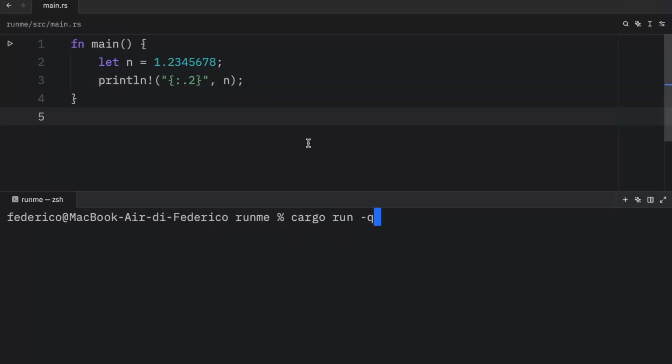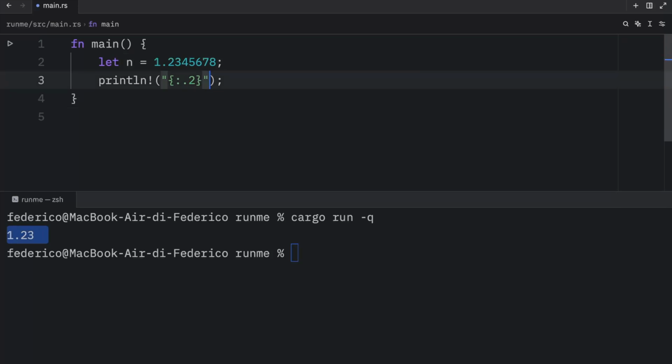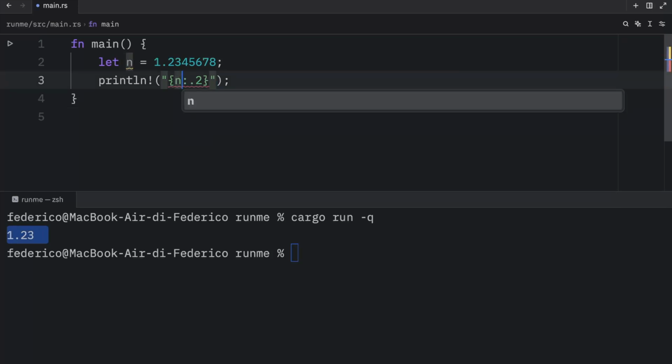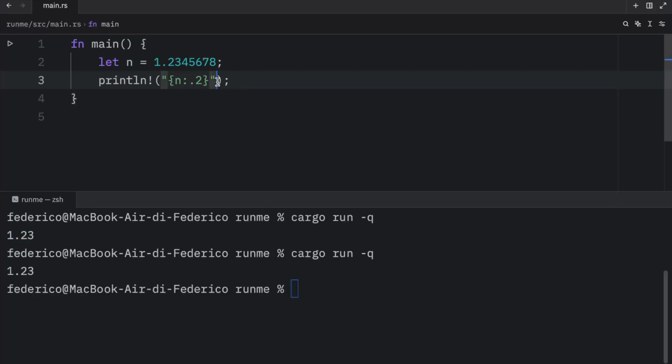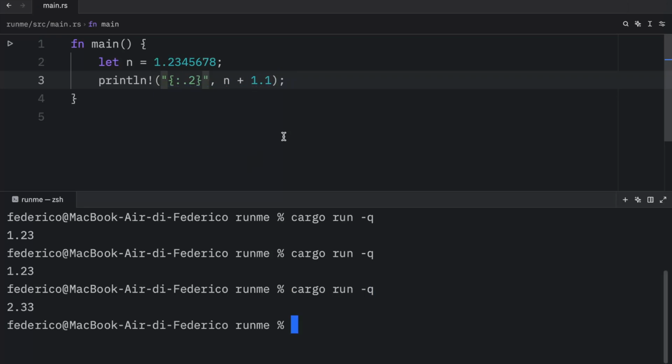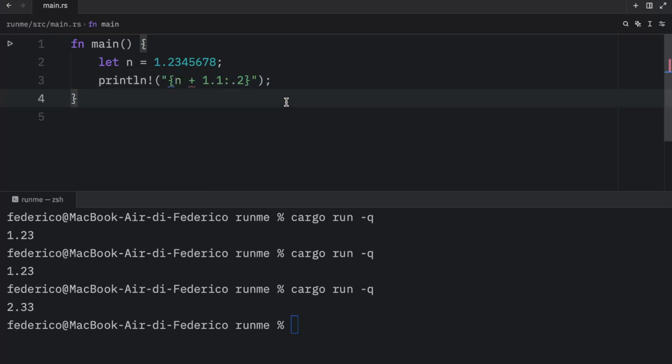Now, the next time we run this, what we should end up with is our rounded decimal number. Also, I do want to mention that you can place the variable in front of the colon, and that's going to work the exact same way. The only reason I like to place it after is because if you ever want to process that further, for example, n plus 1 or 1.1, you can do that and it will work just fine. But to add this inside here does not work and kind of complicates things. In Python, that would work, but here it does not. So I much prefer using the second approach, which is placing the variable after the comma.